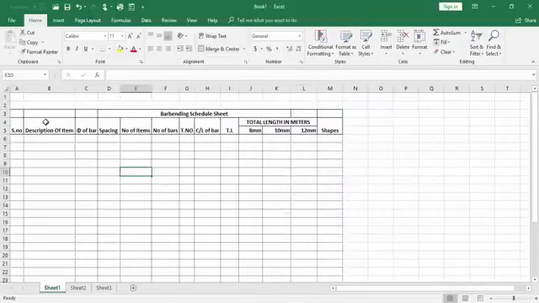We have prepared the table from serial number, description up to shapes.